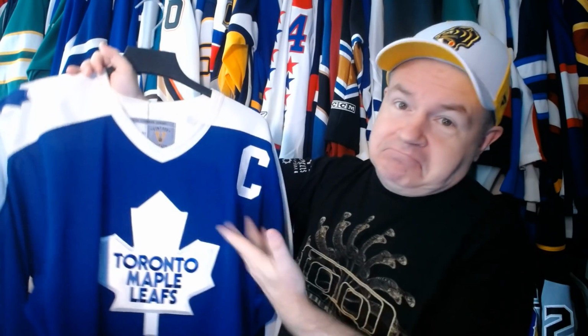I do prefer to get jerseys with the captaincy on them because it's kind of fun. Just in general, to be able to say to my wife if we're out, hey, I'm captain. Remember, I'm captain. It doesn't go anywhere, but it's still nice to be able to say I'm the captain. So I'm kind of in charge of this. I'm not, but captain. So there you go.